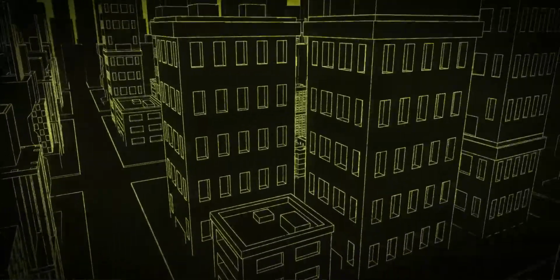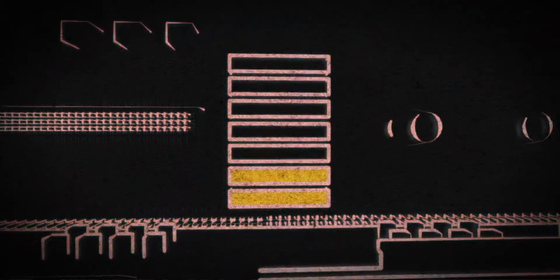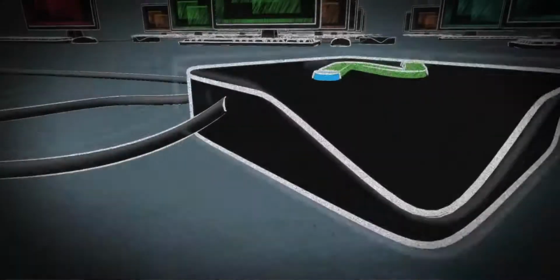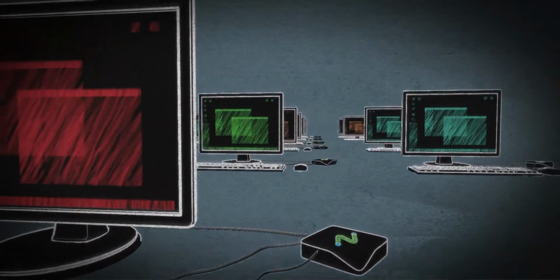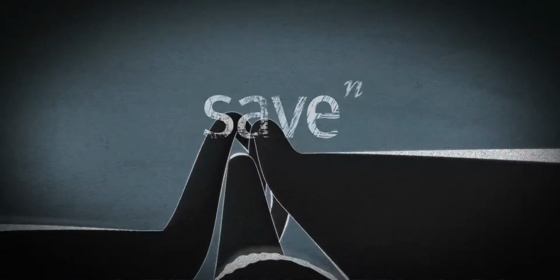In today's competitive world, organizations are searching for new ways to grow their computer networks and reduce costs. Modern computers are very powerful, so powerful that most end users only require a tiny fraction of their computer's potential, which begs the question, why are we wasting valuable resources setting up and maintaining these traditional systems? The computing world has evolved. Desktop virtualization from NComputing allows your organization to save, grow, and succeed.